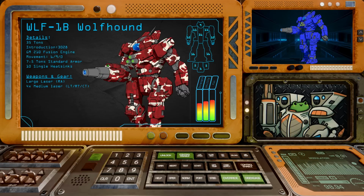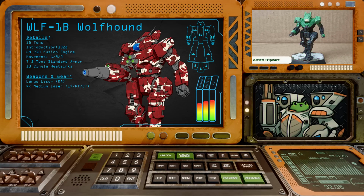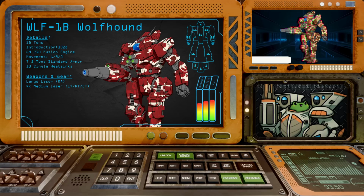The other quick refit, the Wolfhound 1B, decided to bring the pain by turning that fourth medium laser around to be front-facing. While this did compound the mech's heat issues, it did boost the possible alpha strike on a poor defenseless Panther target by an additional 5 points of damage. It's a plus 10 into the red at standstill and plus 12 on the run, so 1B MechWarriors would still need to pick their opportunities well, especially on a busy battlefield where losing 2 movement points can be painful. If you're bold, brave, and wish to throw caution to the proverbial winds, the 1B might be a solid pick for a pre-helm core Wolfhound.